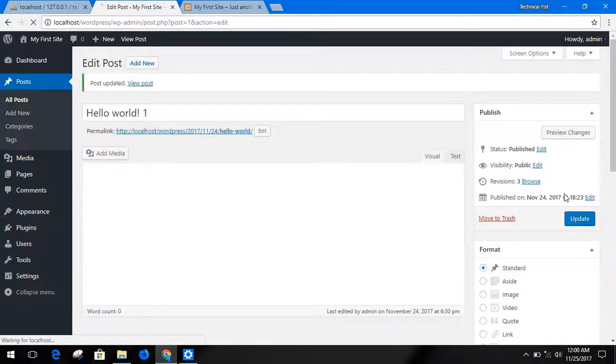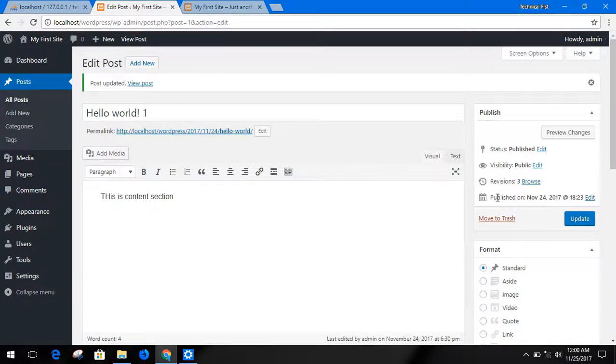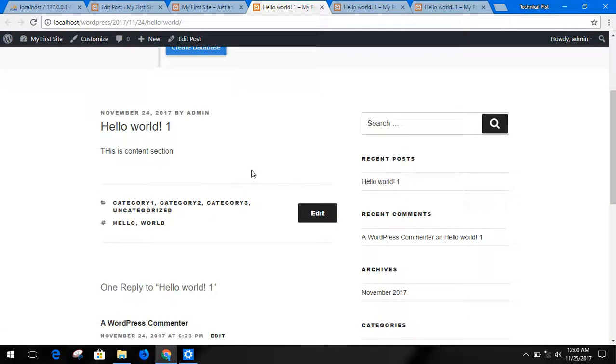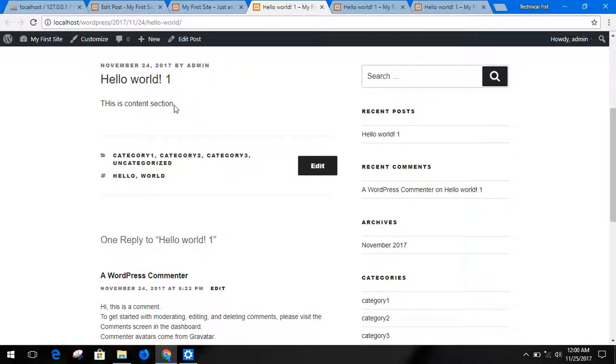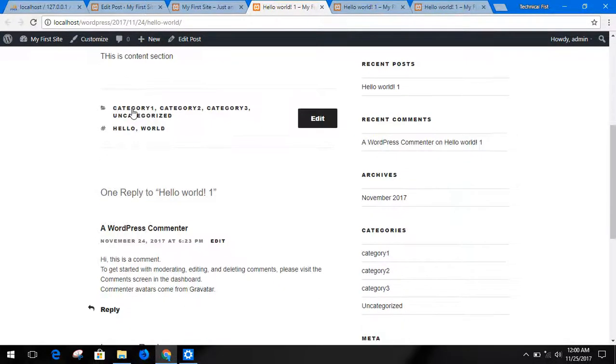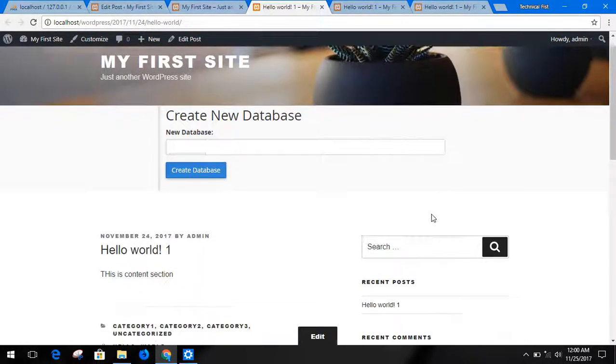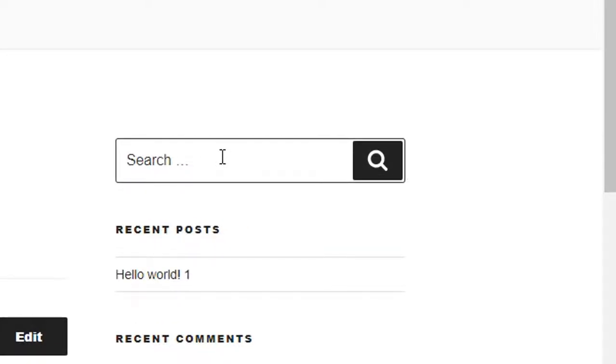So to view the page, whatever we have updated here, there are 3 or 4 links here you will get. Either you can click on this, or this, or this. So there are many ways to see the page. See, the page looks like this. This is the featured image appearing here. This is the content I wrote there. These are the categories I included in the post, and these two are the tags. So now let's see how tags work in this. If this is search, I'm searching for world.